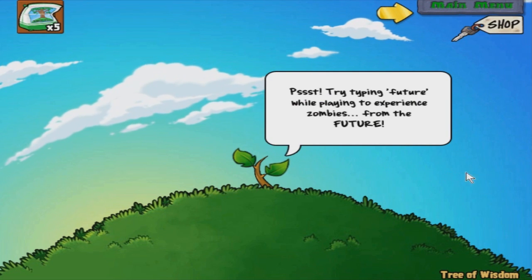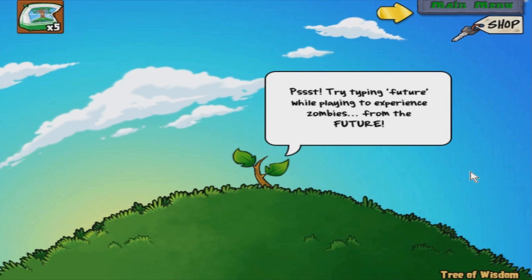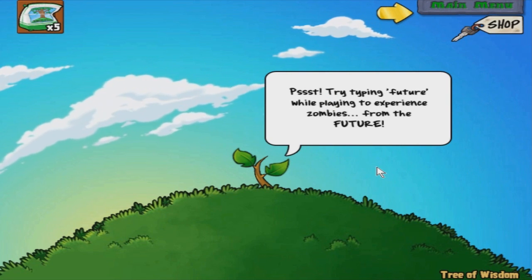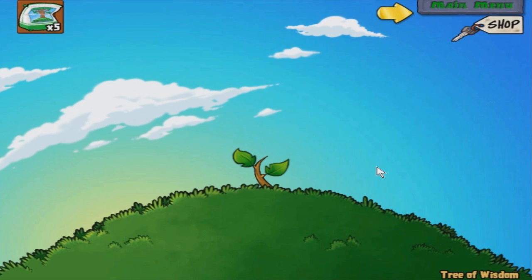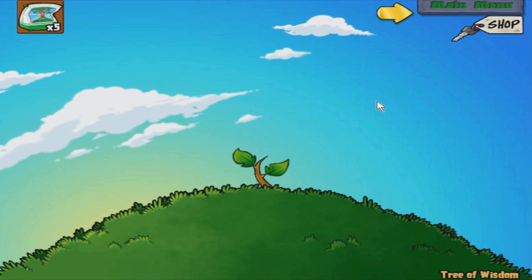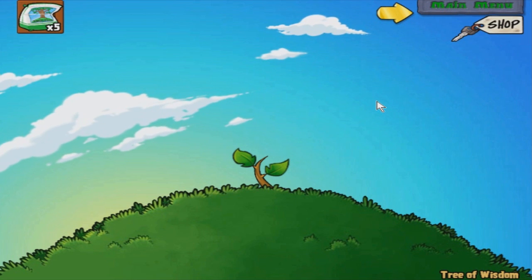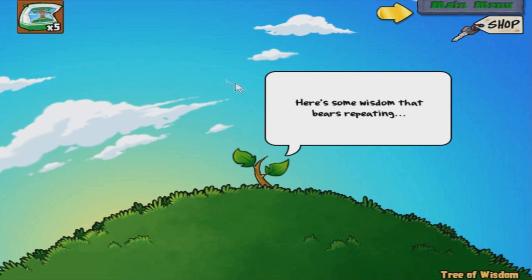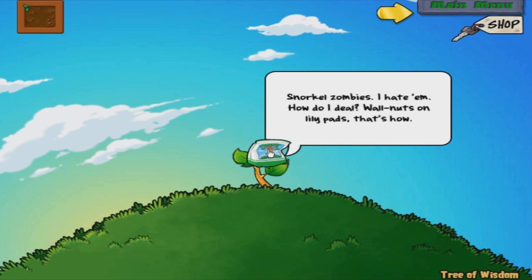Psst! Try typing future while playing the experience zombies from the future. So this is actually a hint towards something we can actually do in the game. I don't know how this works on console versions. I don't even know if this is here in console versions, but I'm playing this on PC, so that's what matters. And when we get back into testing out some of the things, I will show you what he means by typing future. It's actually a cool little Easter egg.